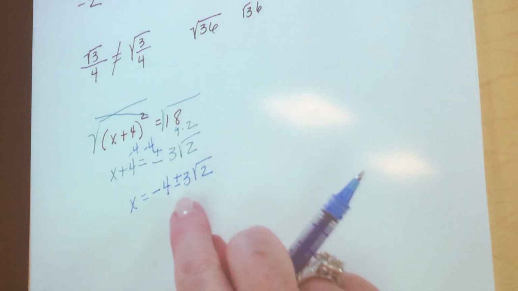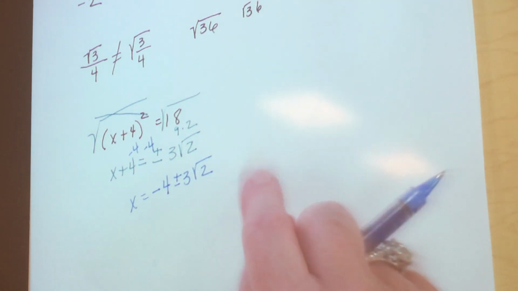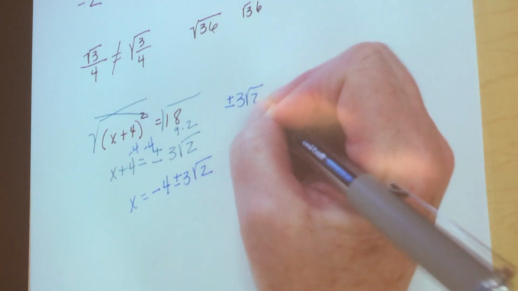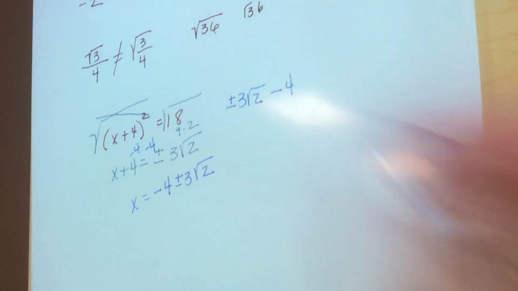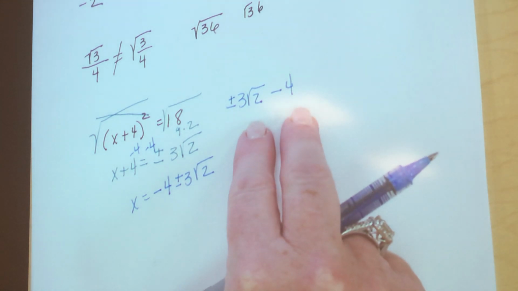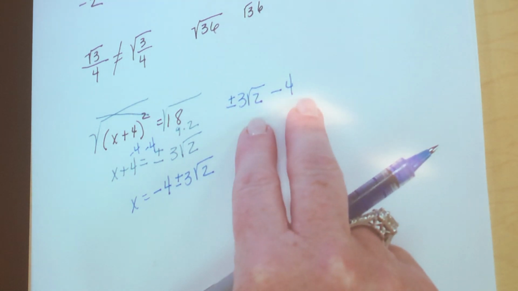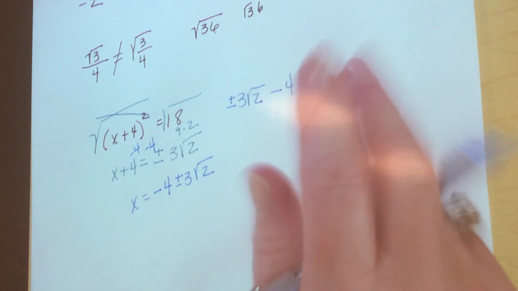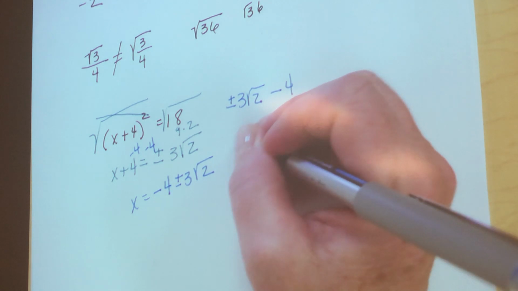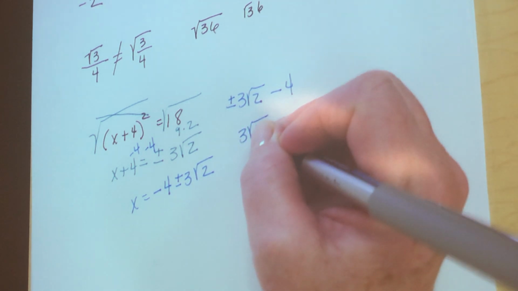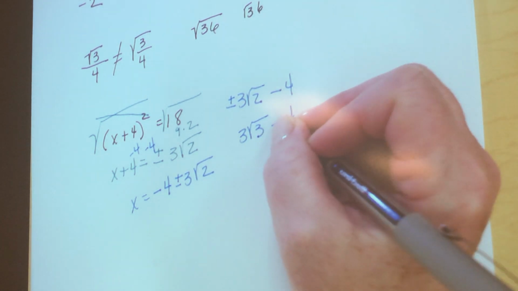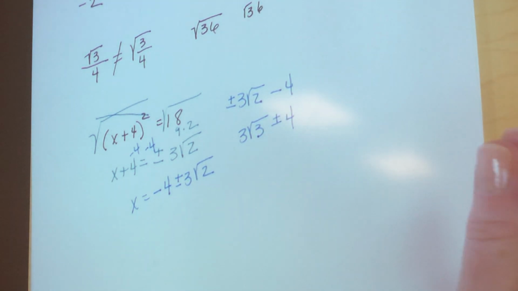And some of y'all would put it in the back, and you made it look like this. I don't like that. It doesn't look good. Okay? So I don't want you to do that. I made a big deal out of that. Don't do it. Okay? And then some of y'all just got so confused that you did this, and then you said, oh wait, it's plus or minus. So then you just stuck your plus or minus wherever you wanted to.